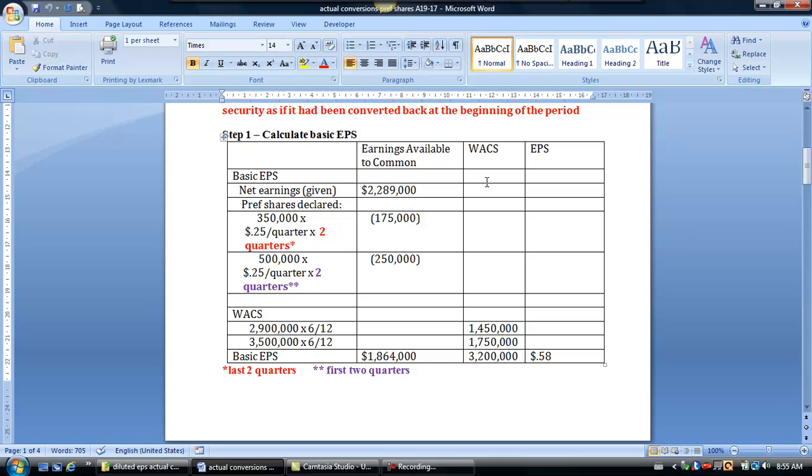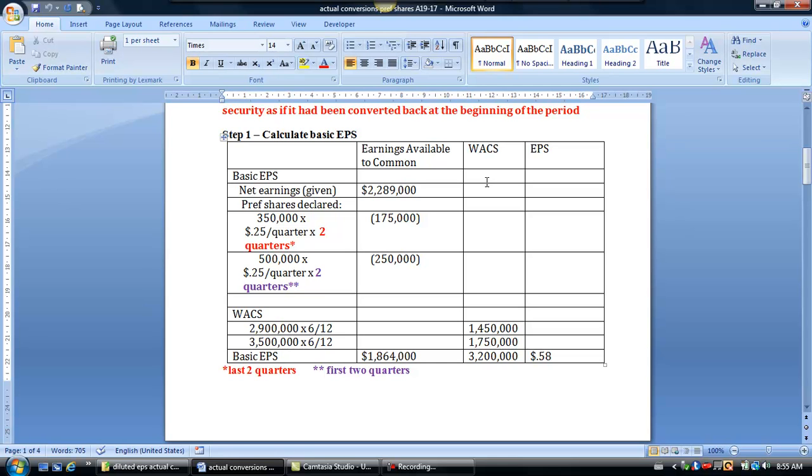And in fact, it says here that the preferred shares were converted on July 1st, 2000 x 6. There were 150,000 of those preferred shares that were converted. Now, note one thing. If you go to the top of the equity section of your question, note that it says here that at the end of the year, December 31st, 2000 x 6, we now have 350,000 cumulative preferred shares that are convertible outstanding.